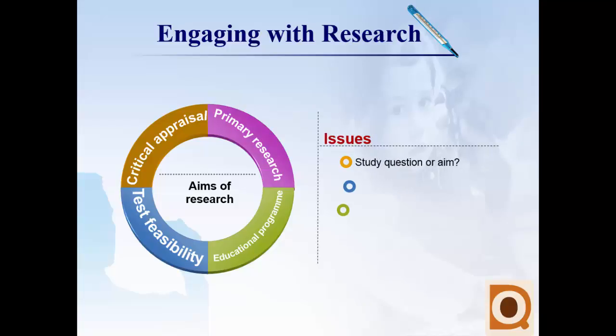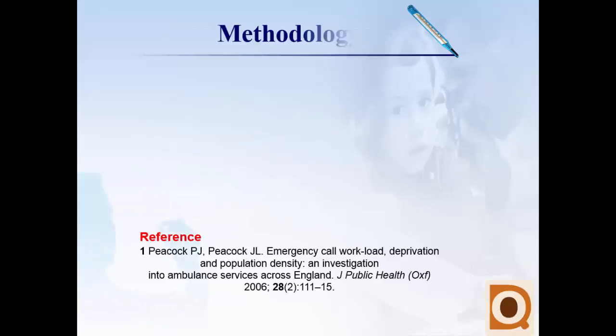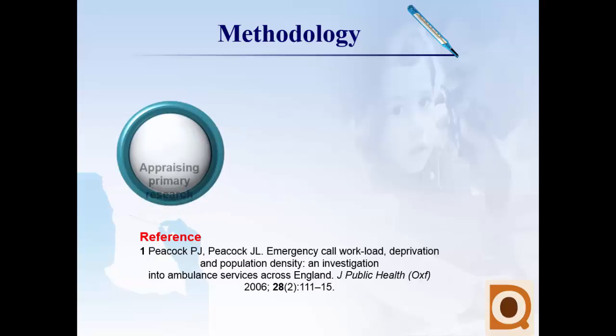You have to be very keen to know what the study question you are investigating is, or the aim of the research study. You also want to know what design is appropriate to answer the questions that you have. And last but not least, what statistical techniques are appropriate for the study you are engaging in. When you are conducting and appraising primary research, it requires rigorous methods so that the design, data, and analysis provide sound results that stand up to scrutiny and also add to current knowledge.